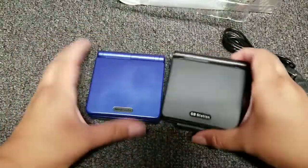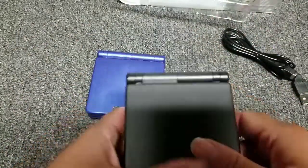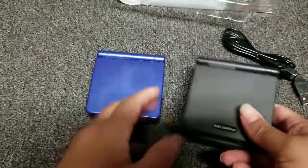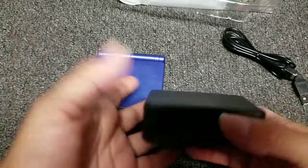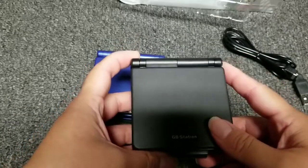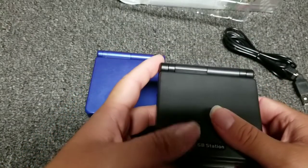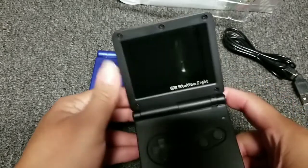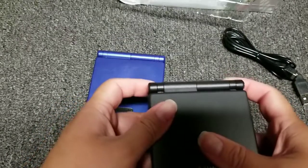Well, I recommend it because it's pretty good. It has a lot of good games in it, and if you like retro games, you'll like this handheld, and it's affordable. The buttons feel good.